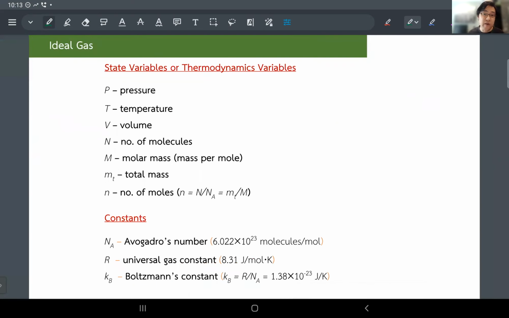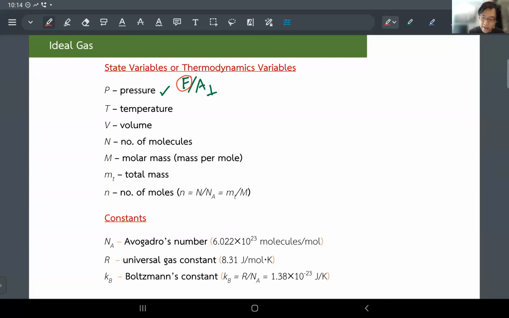So what are the state variables that we have to deal with? Pressure, I think you guys learned this one already in fluid dynamics. It's just a common concept saying that it's a force per unit area. This is a force per unit area that is perpendicular to a surface, or you can think of it like the force falling perpendicularly onto a surface. But the ratio between force and unit area, that is the pressure. The good thing about pressure is you move yourself away from the microscopic force, which we don't want to deal with anymore. Yeah, we discussed this last time.